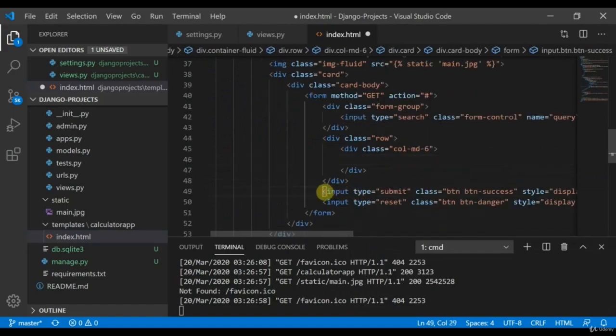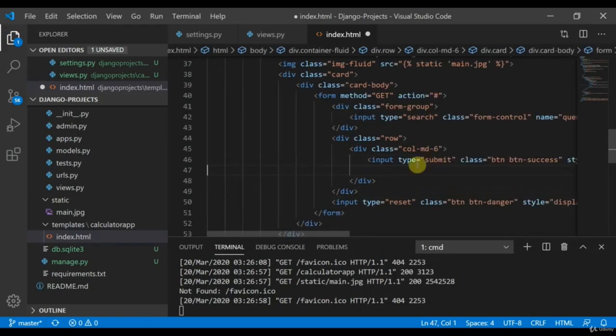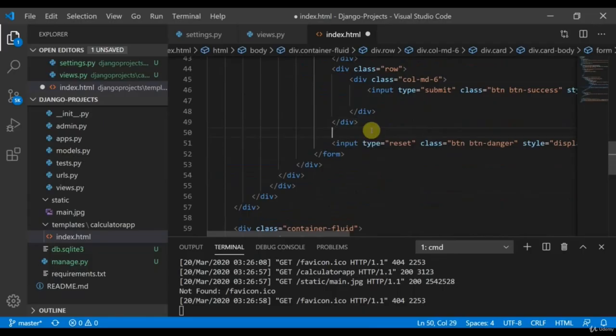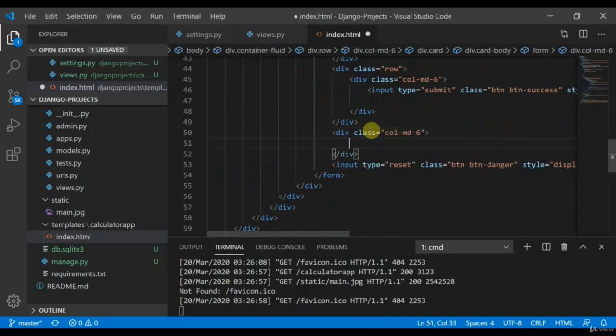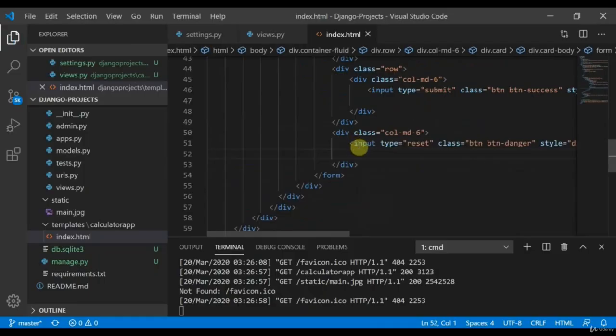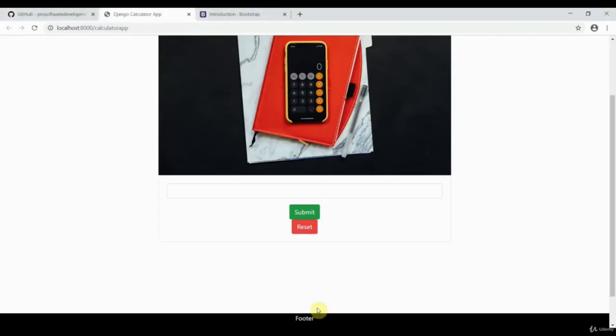And what I'll do is press Ctrl X, Ctrl V, and div class is col-md-6. Okay, so I tried to give a row to it.